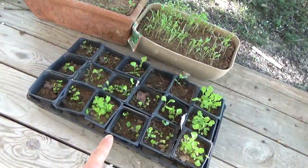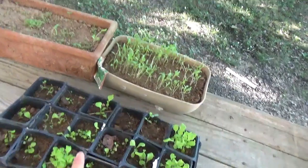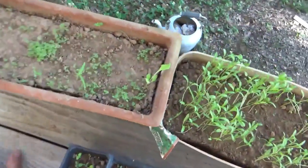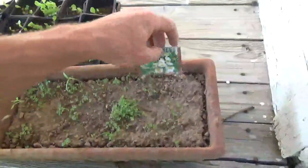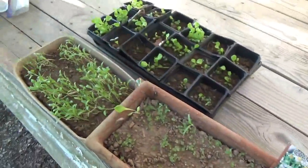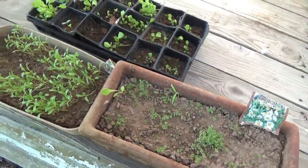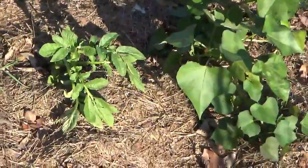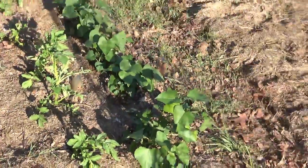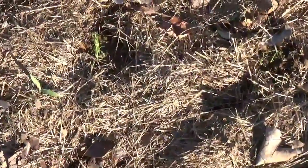This is lettuce, and those are my herbs. I've got cilantro, and the tag for this one went missing, so it'll be a surprise. Oh, found it! Chamomile. And then over by the water spigot I have something that's not coming up very well. My garden is doing pretty well. The sweet potatoes are huge, the potatoes are coming up. Over here I've got onions that are coming up.